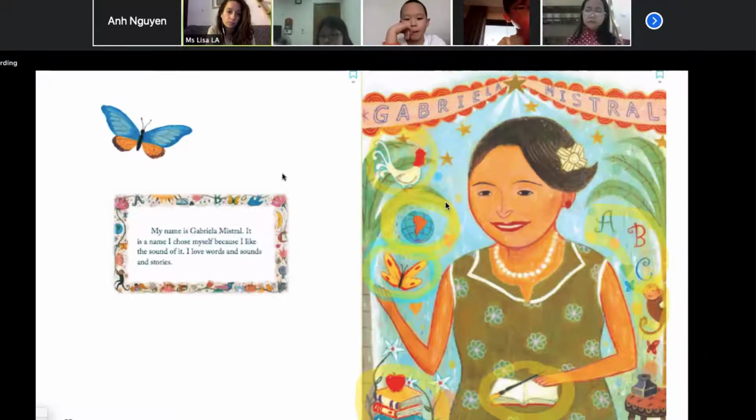Okay, anything else? Why else might there be a picture of the Earth? To show where people live in different places. So maybe we might guess, does she like to go to different places or does she just like to stay in one place? She likes to go many places. Okay, we can make that guess. If there's the whole Earth behind her, maybe she likes to travel. Okay, we'll find out later. So these are all symbols or pictures that have meaning, and they all show the different things that Gabriela Mistral likes. Okay, so we'll find out if these are true in our story.